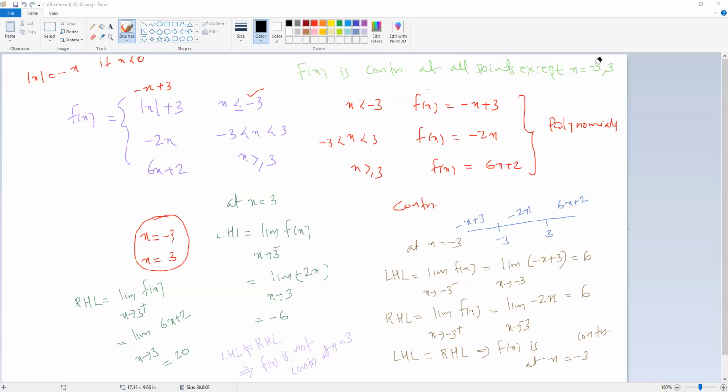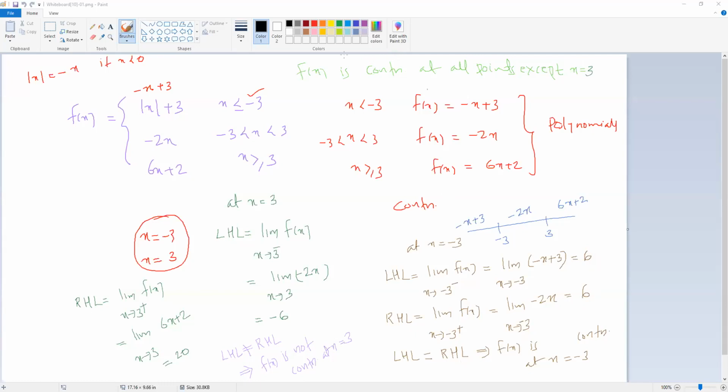So इधर एक आएगा, x is equal to 3 छोड़ के. इधर x approaches to minus 3, minus 2x मतलब minus 2 into minus 3, that is 6. So left hand limit is 6, right hand limit is 6, both are equal. So both are equal है तो हमें function का value भी check करना पड़ेगा. Limit access करेंगे तो continuous नहीं होगा.